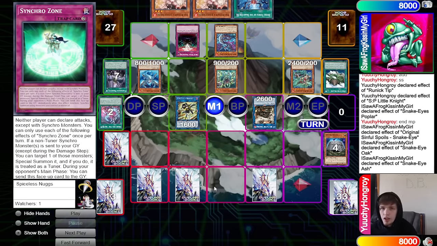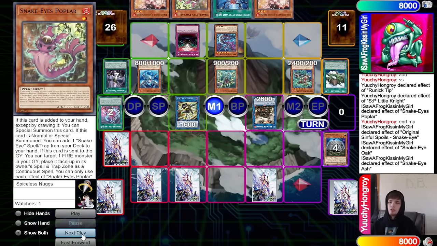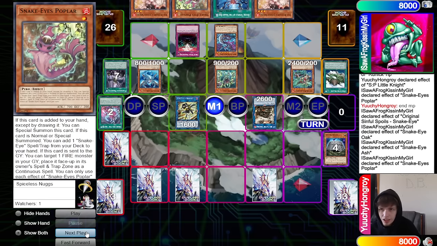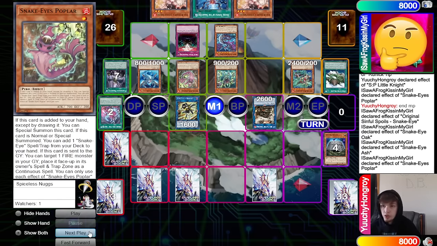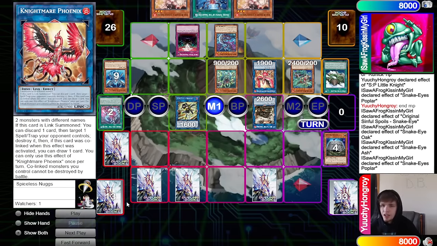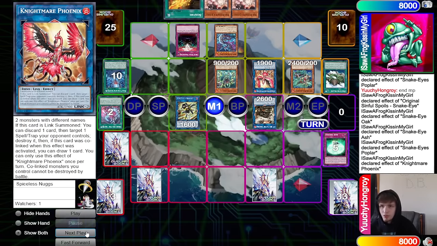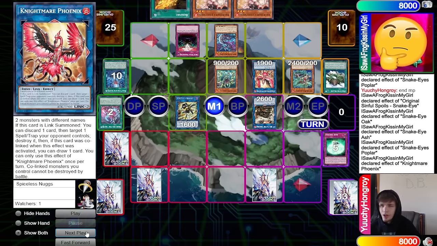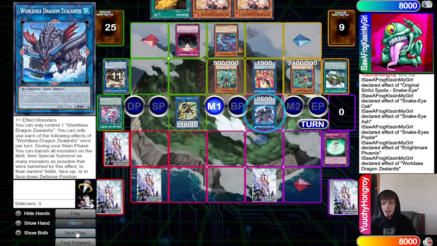But we do have Synchro Zone right now. We can't Destruction or anything because we're still under the Anti-Spell lock. So, Snake Eye Ash, Poplar, summon out Poplar. Okay, that's fine. And then from here, we're going to go Poplar, Snake Eye Ash, make Nightmare Phoenix. Nightmare Phoenix effect, discard, pop Synchro Zone, draw Bonfire. Alright. So just trying to leave SP there as a way to keep us alive.